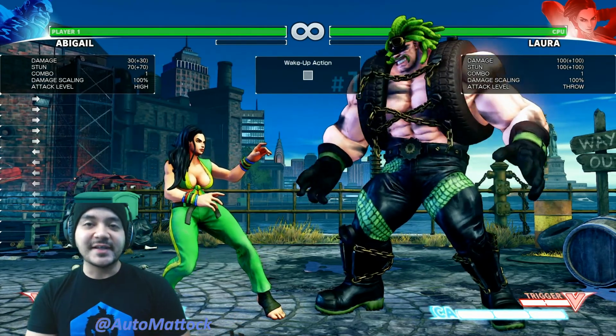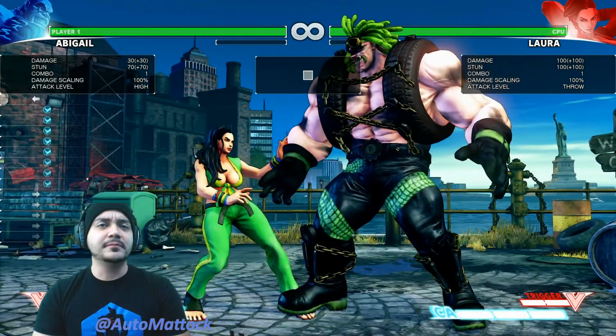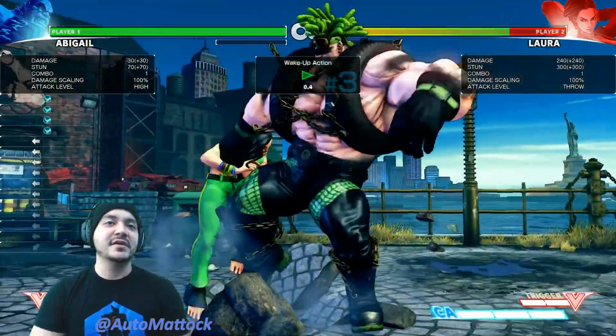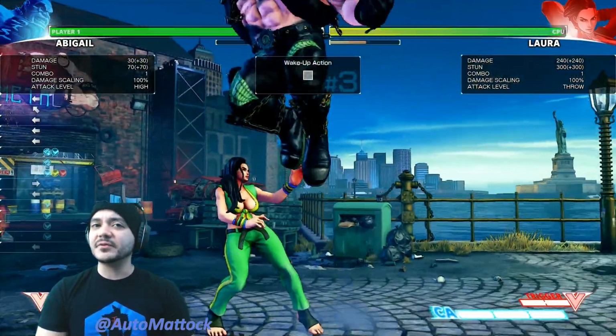But that also means that now when you do this standing short, it's not going to work the same. I think now they can backdash out of it. Let's find out. If I do the EX and do standing short, I think they can backdash out of it. Oh no, they cannot. Right? Not bad. So that's good too.